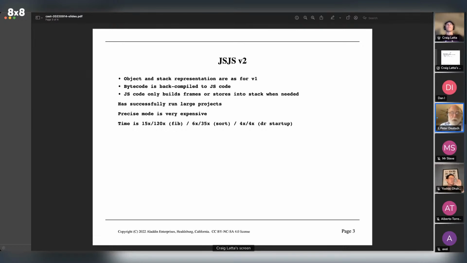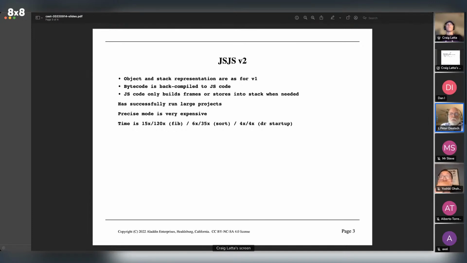How did this help? Well, here is what it did for the timing. The stupid little Fibonacci function runs only 15 times slower in imprecise mode, 120 times slower in precise mode. Sort, 6 times versus 35 times. And DR startup doesn't matter whether it's precise or imprecise, because the startup code doesn't do a lot of the things that require those extra type checks.